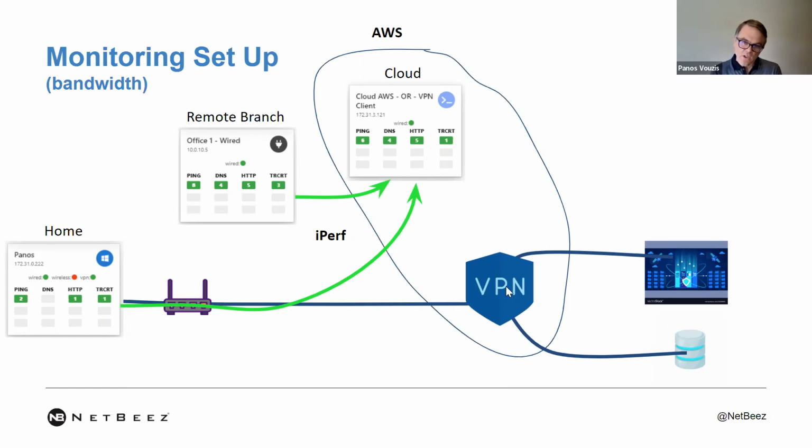But it's a close enough approximation to install an agent on the VPN router, and then run end-to-end bandwidth testing with iPerf. If you're familiar with iPerf, it's a bandwidth testing tool that goes from the end user's device, my laptop in this case, Panos, all the way to this cloud agent. So I consider that a very good approximation to show how much traffic I can pass from the branch or my laptop to the VPN. Okay, nice. So now with that, I'm going to show you how we do this with Netbeans.